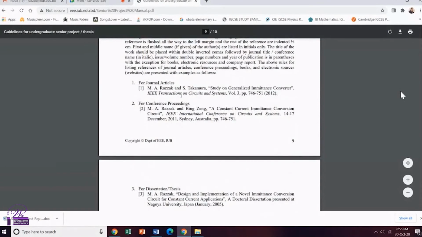If it is a journal, here is how you write journal papers: the author name, the title of the paper, the journal name, then the volume, then the page number, then the year. For a conference, you write the name of the author, then the title, then the name of the conference, then the date of the conference, the venue, and then the page number.